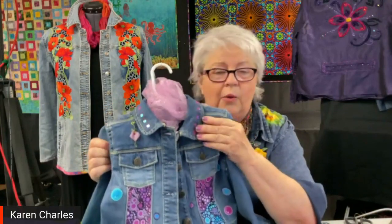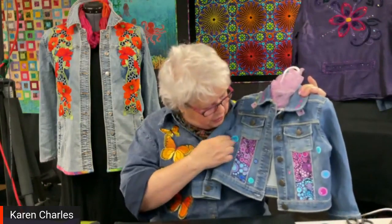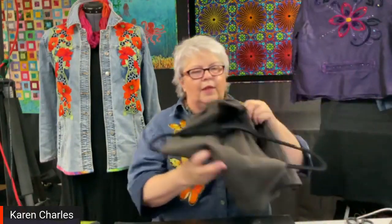Even if you have a sewing machine and not an embroidery machine yet, there are still lots of ways to really pump up a jacket. You can take any random fabric and fill the space — Stick and Fuse 2 is perfect for that. Afterwards, I go along with my sewing machine using the reinforced stitch that goes forward-back-forward, giving it a heavier look like denim stitching on the jacket.